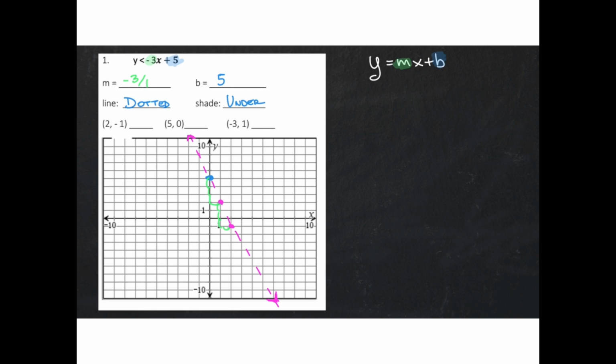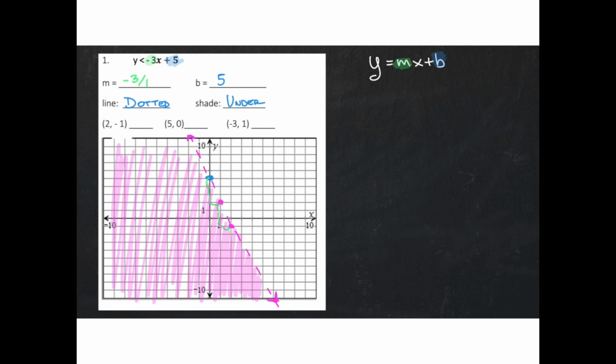Okay. Now we're ready to shade. And we said that since y is less than, we're going to shade under the line. So that means that in this case, we're going to shade under right here. If you have problems knowing what is on top and what is on the bottom, remember going up, down. This is above, and as soon as you pass it, this is under. Always, that's the way you can figure it out.